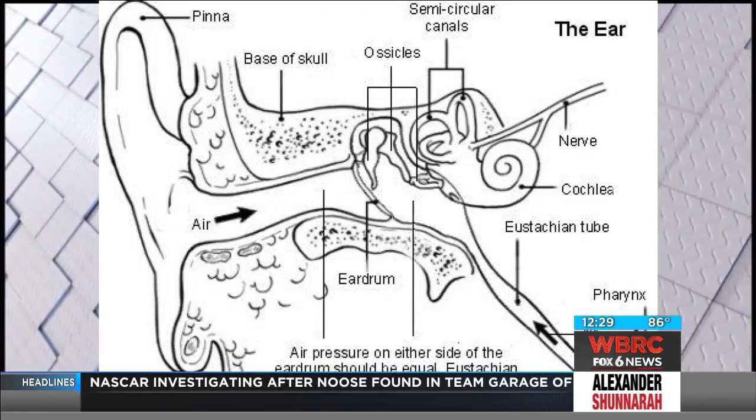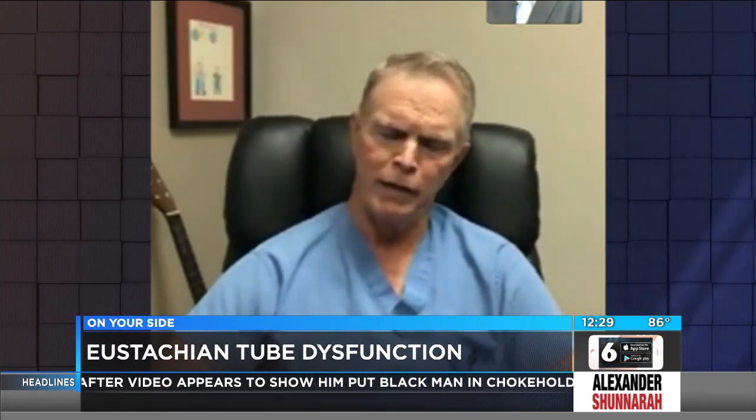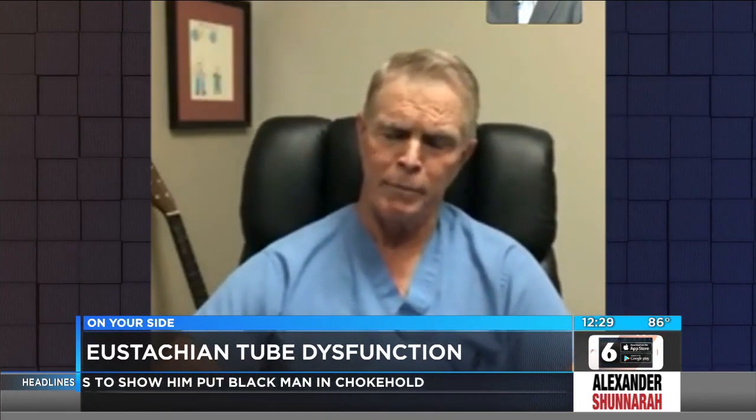And as the child ages and matures a little bit, the angle of the Eustachian tube increases so that it becomes more of an uphill climb. That's one thing. Secondly, the cartilage of the Eustachian tube is not fully developed until a child is about 18 months to 2 years of age also. And the two muscles, the tensor veli palatini and the levator veli palatini, that attach to that cartilage, if the cartilage is not well developed, they can't open and close that Eustachian tube appropriately.